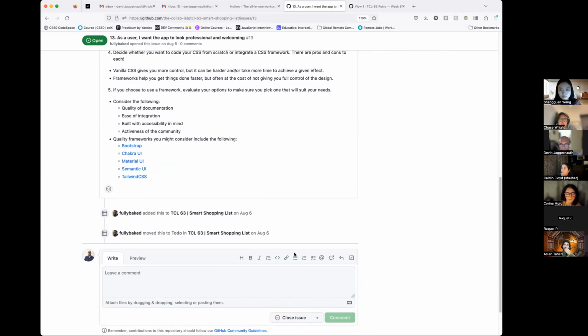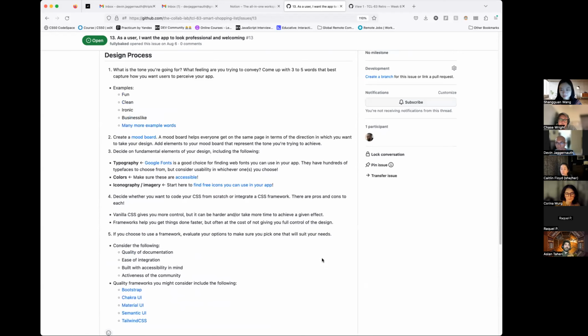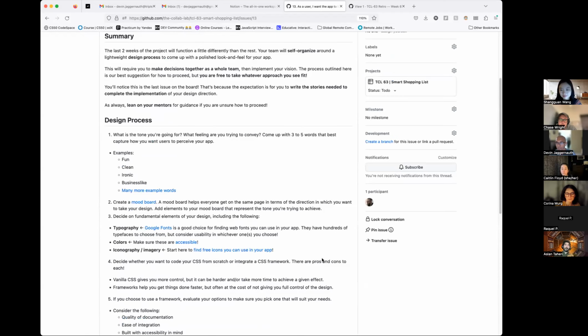Shangwan, as you had mentioned responsiveness, I might say one question I would ask very early on is, who is this app for? Who would be our user for this app? Is it going to be mobile first? Do we expect users to be using it on a mobile phone, or is it for a computer? So think of those things as well, just broadly, because it will help guide your decisions for how you choose to design the app itself. All right. Any questions about this one so far?